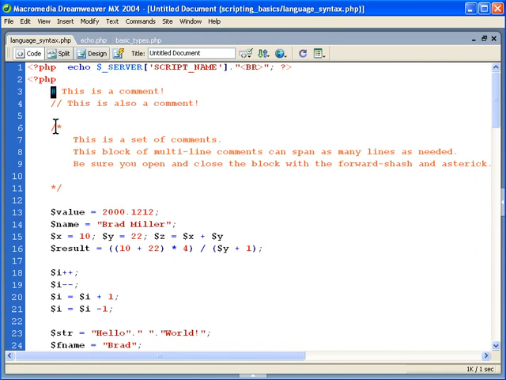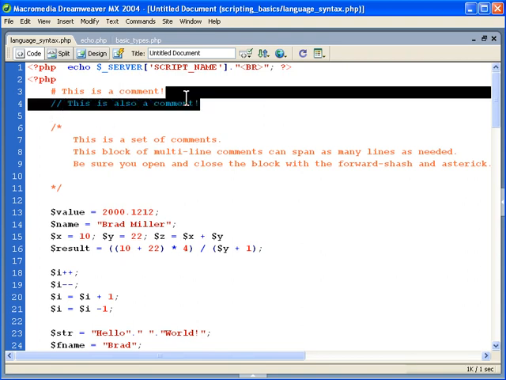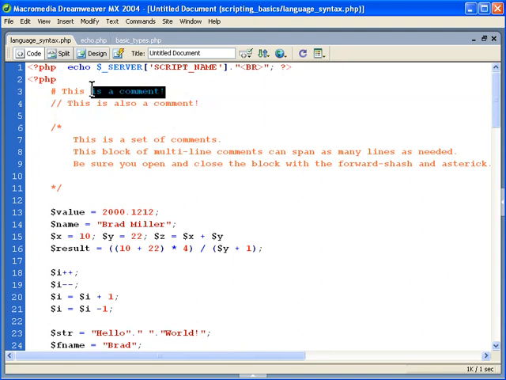This is one way to do it, with the number sign. Another way to do it would be with the double /, and that's only for a single line. You can use those two different notations. Anything afterwards, even that space, is all comment. So it says this is a comment. You can put that as long as you want, one line.